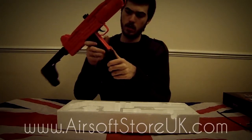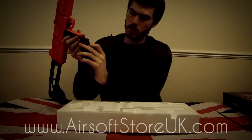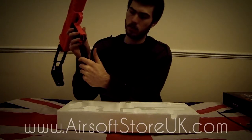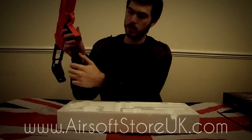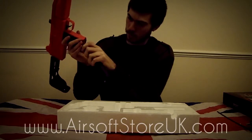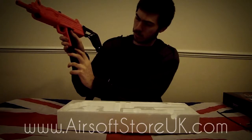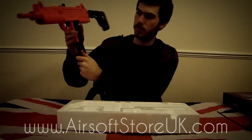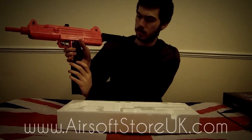Take the magazine here and line it up so the groove on the magazine with the 2 dots compared to the one dot on the slit. Make sure the one dot over here and the little slit down there is on the right hand side and the two dots is on the left. We can just get this in like so. So what this is going to do is this groove here is going to line up with the catch, and you're just going to slide it in, and that's going to stay in there nice and firmly. When you want to release it, you just go ahead and press the catch here, and that's going to slide back out.